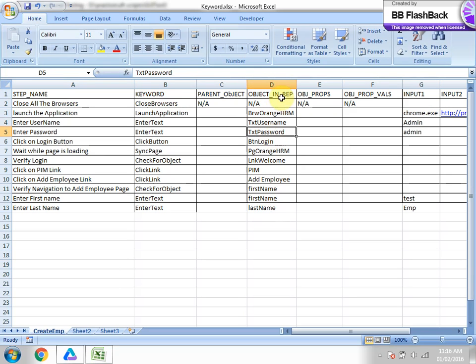If that logical name is found, our script takes this logical name for every keyword and automatically searches for this particular object in the shared object repository using the logical name, and then it fetches the object hierarchy. So you don't need to write browser.page or something like that. It will automatically get the object.